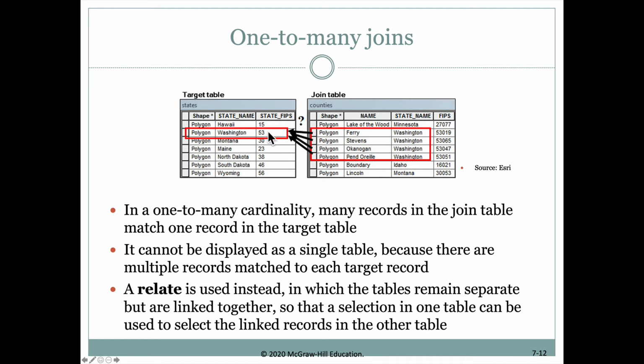So when we want to do something like this, instead of using the join command, we use the relate command instead. The reason we do that is it accounts for this, but it's not something that's easy to map. All of the join commands, once we've done those, it would be easy to map anything in the new attribute table. But with the relate, we don't have a new attribute table. We just have this relationship set up so that we use this relate command instead, and the database still understands how to deal with it, but it's not set up like one unique output attribute table.